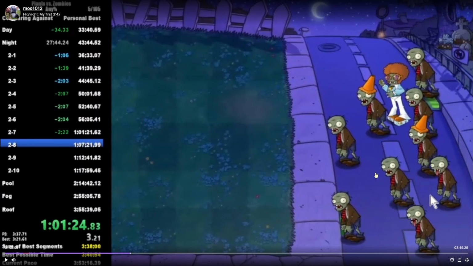So for here, 2-8 is interesting. You're predicting this, but you can only predict 9th column on the Game of the Year edition. So if you don't know, there's 2 different versions usually that runners will run any percent on. It is this version, which is Game of the Year, and then it's the non-Game of the Year version, which is the original release in 2009.